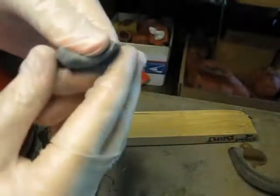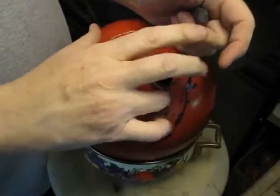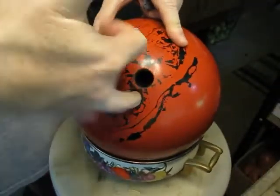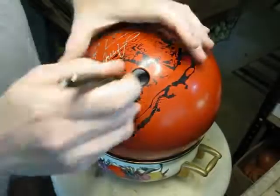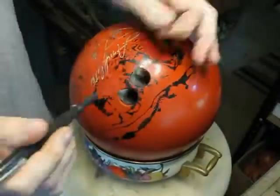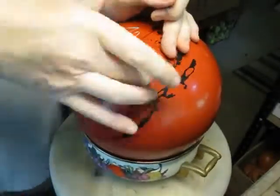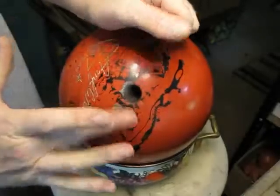I'm getting ready to apply it to the ball. And to do that, I'm going to have to take my gloves off and get my fingers dirty and try to keep it up against the inside edge of this finger hole. And now it's heating up. I'm just going to let it harden now.